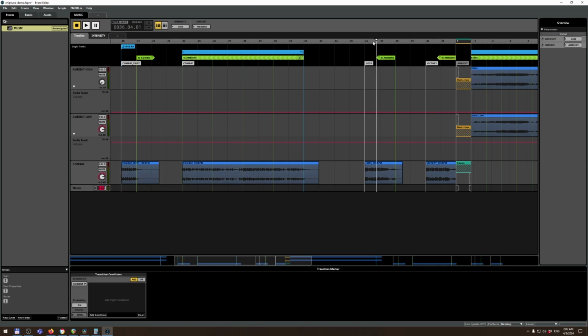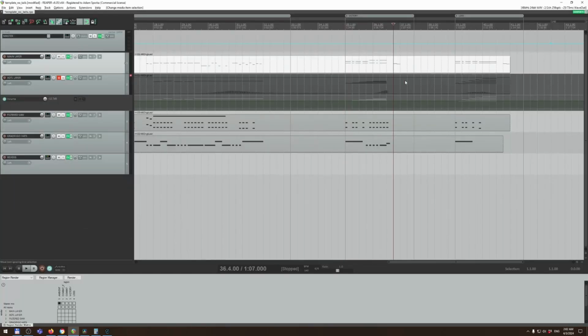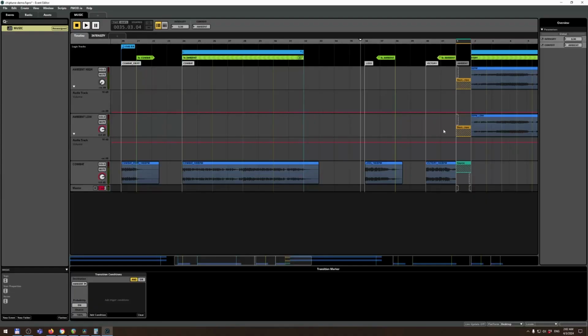Okay, so now we have that. Nice. Okay, so we have this little hook, or the tail at the end, bleeding into the opening. So that's what we want.